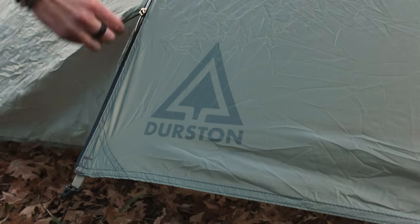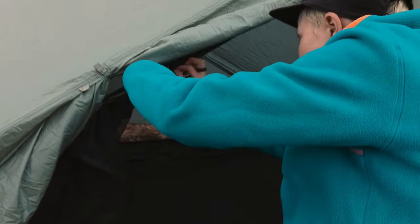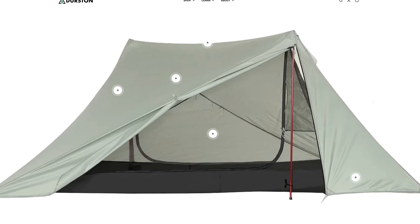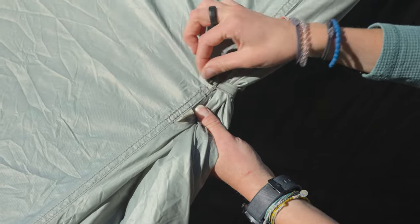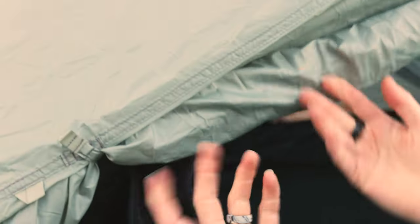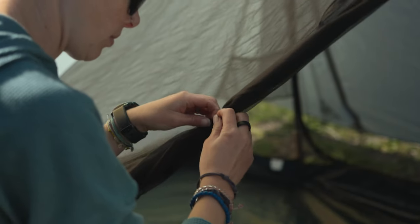The waterproof zippers on the fly work perfectly and never snagged or got caught in excess fabric, which is great because wrestling with zippers that get caught in fly fabric makes me want to scream. The interior doors are nice and big, easy to zip open and close, have dual zippers, and the trekking poles never get in the way of getting in and out, which is awesome. I love the magnetic closures that keep the fly door open — so quick and easy. The interior door tiebacks consist of two short lengths of elastic cord that you loop and pull like you're starting to tie a shoelace knot, and honestly they don't take any more time than toggle-style closures. Josh liked this system right away, so I'm convinced.